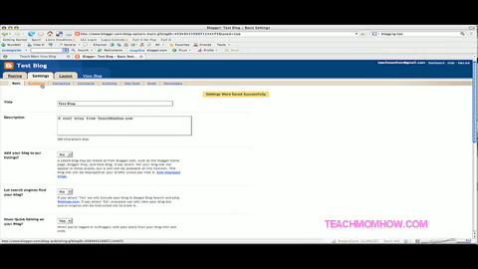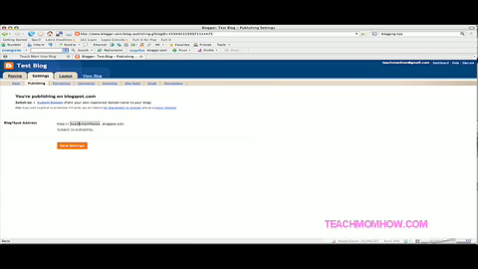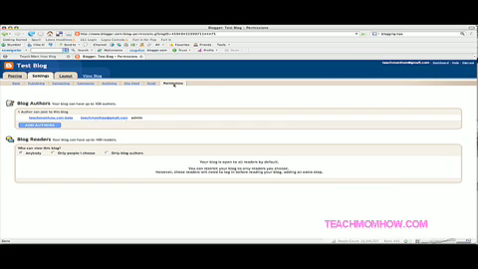And then publishing is another important place if you're making this a private blog. Or excuse me, this is an important place if you want your blog to have a custom domain name. Where I have teachmomhow.com, I can customize that, or you can purchase a domain name and select it that way. There's formatting, there's comments, there's archiving, there's a site feed, which is RSS. We'll go over RSSs in future lessons. Email and permissions. Permissions is what I want you to select now.